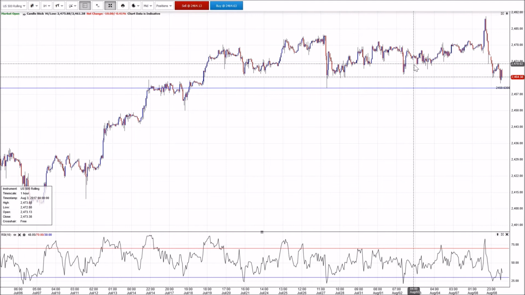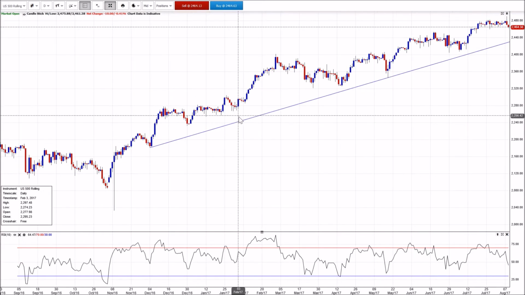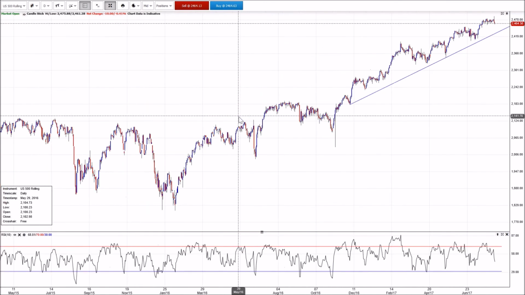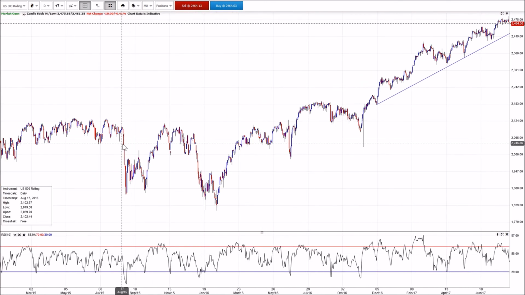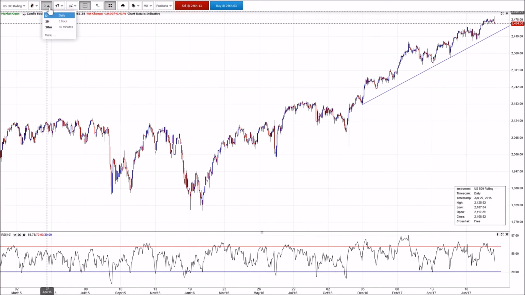We had, I think, the Chinese crisis, was it 2 years ago, when markets absolutely fell off a cliff. Then of course we had the financial crisis. I think it's the 10-year anniversary of the financial crisis. So August can be a tricky month for stock markets. Let's see what happens. Yeah, that's the August 2015, the Chinese inspired crisis. I think I remember that. So let's see what happens.